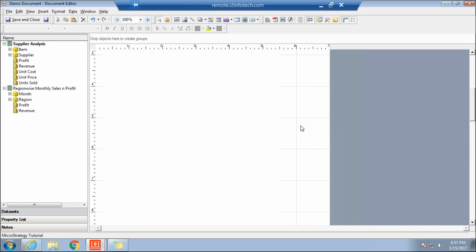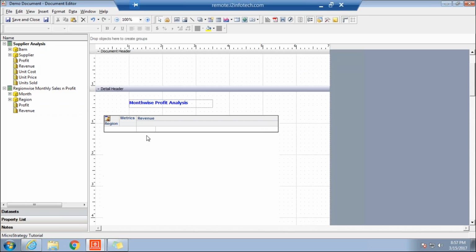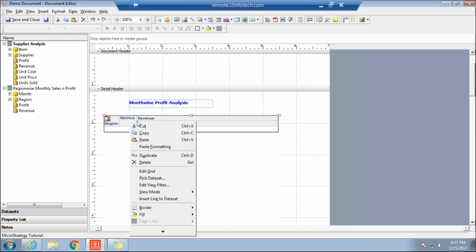So how to make a grid into a graph: select your grid first and then simply right click on it, and you get an option called view mode. Once you get into view mode, there is an option graph and grid graph.